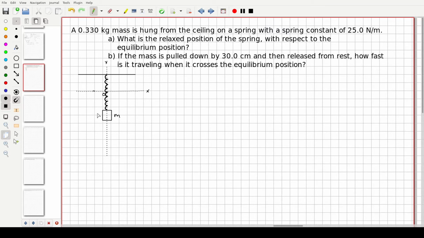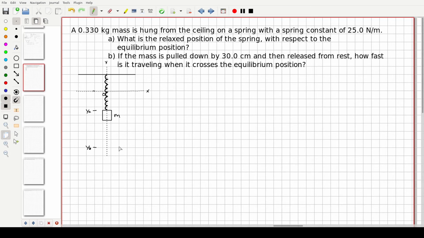Now, what's happened here is the spring has been displaced by gravity, and it's relaxed, so it's hanging in equilibrium. Okay, so that means that here you have gravity pulling down, but you also have the spring trying to pull it back to the equilibrium position, and they're balancing each other out. Okay, so I'm going to call this position right here y sub a. Now, for part B, what we do is we pull the mass an additional 30 centimeters down and then release it from rest. So once we find out what this position is, we pull it down 30 centimeters. We'll say down to here. I'll call this position y sub b.